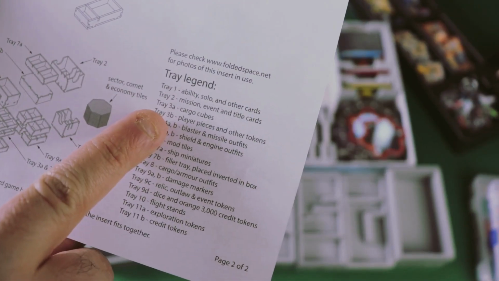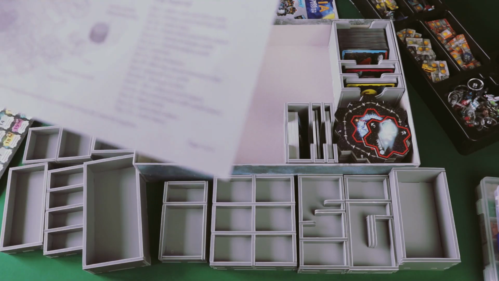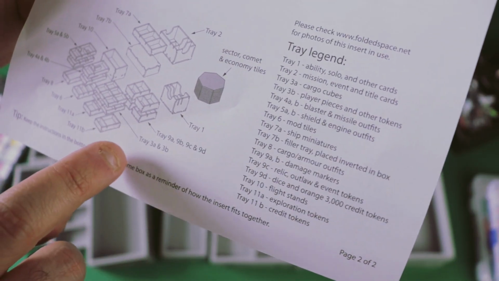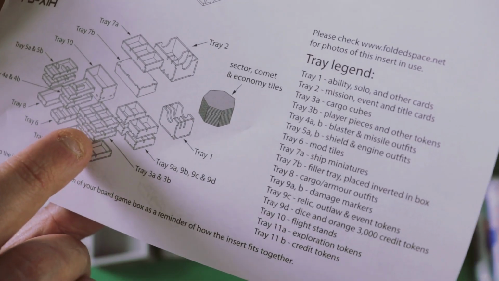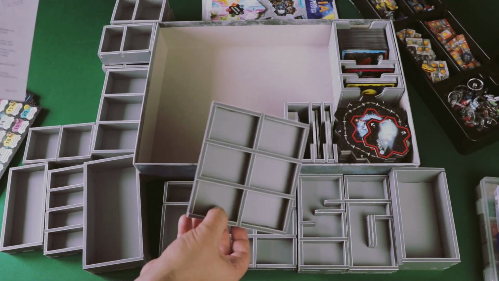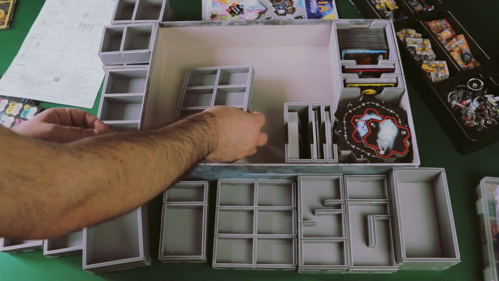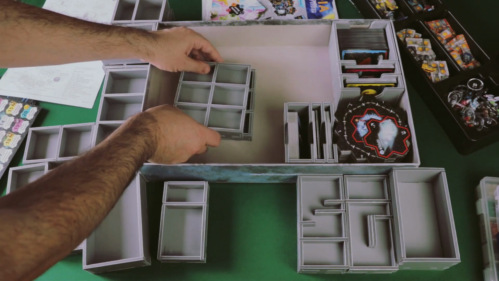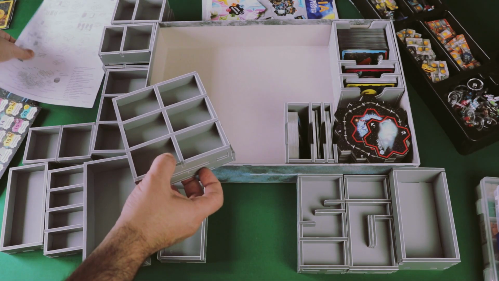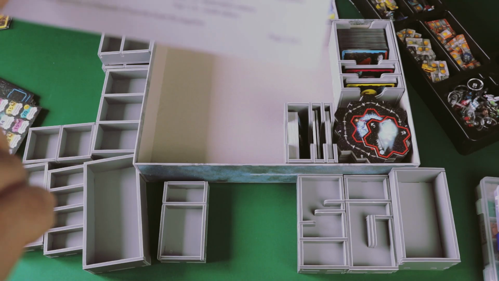So tray number 3. There's 3A and 3B, so these are cargo cubes, and then the B1 player pieces and other tokens. So tray number 3, okay, where is it? It's this one. All right, it's the square one with 6 divisions. Tray number 3 is going to go, we won't place it just yet, because it's going to go on top, as you can see.